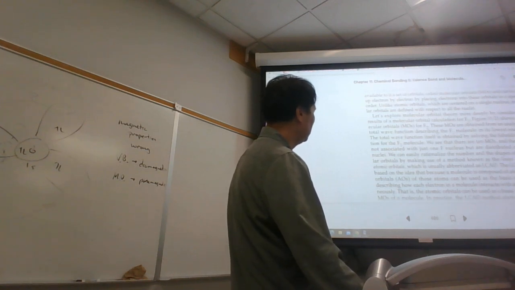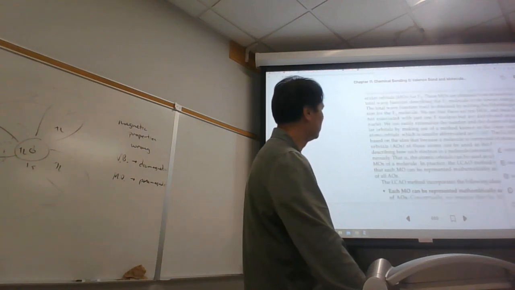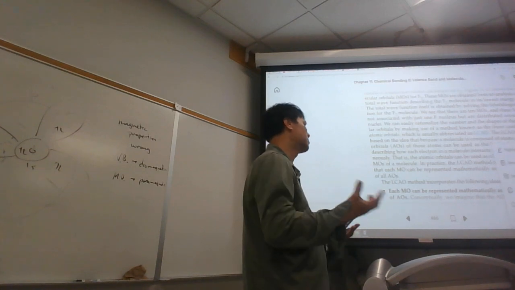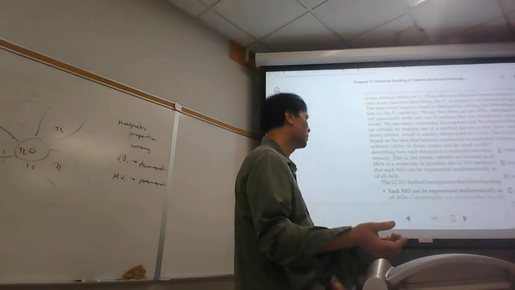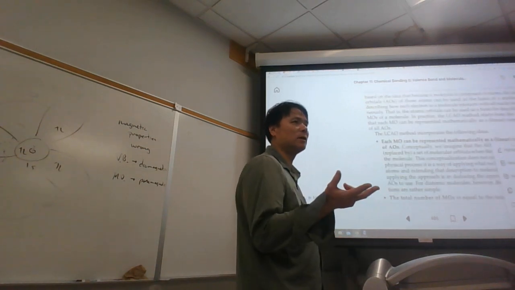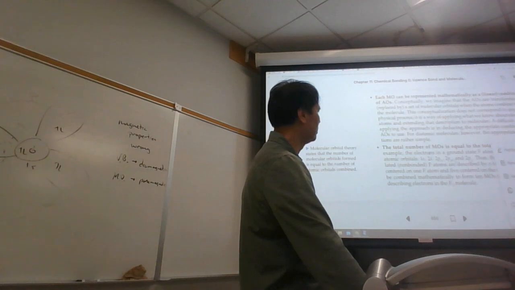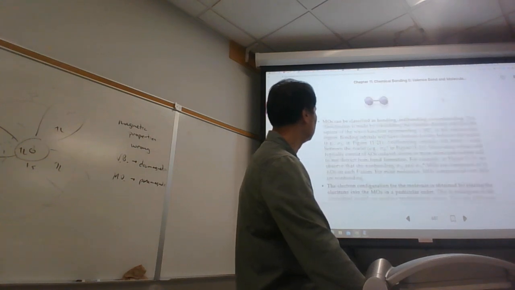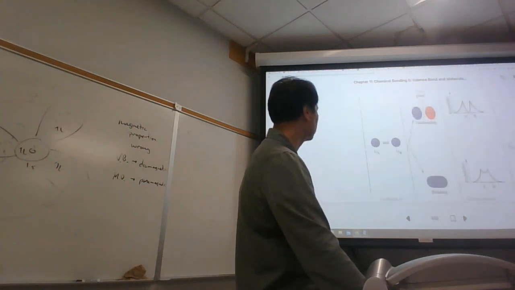For MO, there's this acronym, LCAO. You know what LCAO stands for? Linear combination of atomic orbitals. Yes, linear combination of atomic orbitals. So what we're going to do is a linear combination of atomic orbitals, and it's going to spit out molecular orbitals. So we put 2 atomic orbitals in, it spits out 2 molecular orbitals. The molecular orbitals behave just like atomic orbitals. Max capacity, Pauli exclusion says 2 electrons. And so the MOs, even though they're big, only have a capacity of 2 electrons each. And so let's look at MOs.